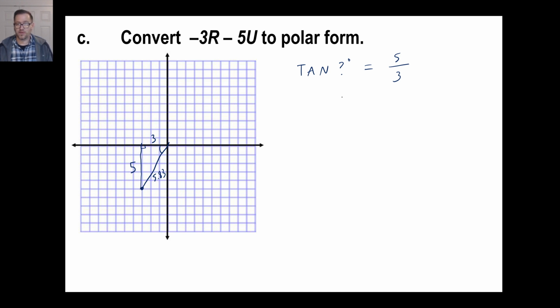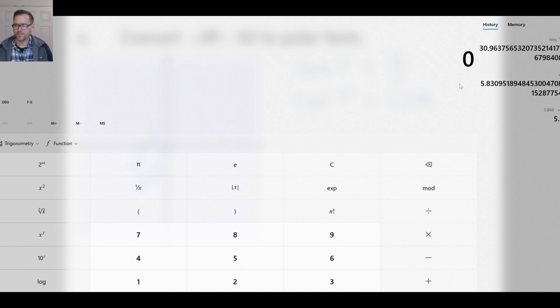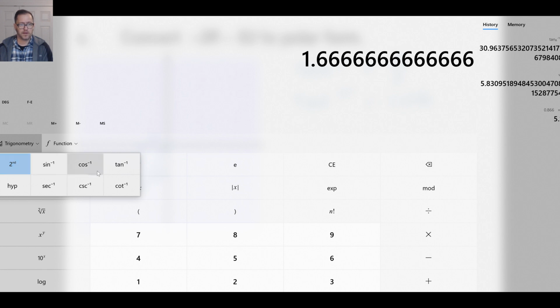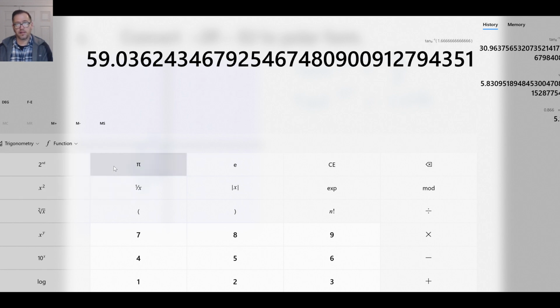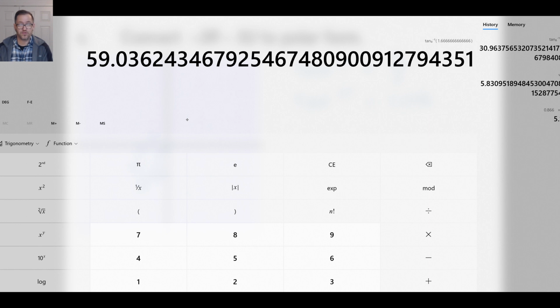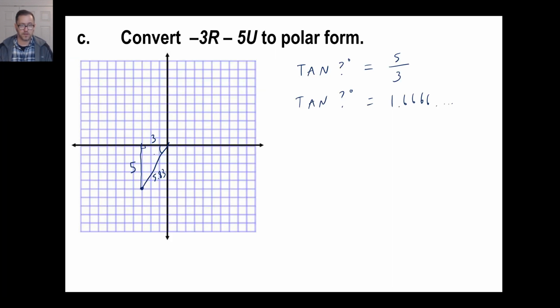Well, 5 over 3, we can put this in our calculator. The tangent of some angle is equal to 1.6666. You just keep going and going and going. Okay. So here's what we're going to do. 1.666666 like that. Okay. Then we're in trig function here, and we're already there, so we're in good shape. And we're going to go tangent inverse. Blink. And that's going to tell us what angle gives us that ratio. In other words, this angle here, according to what we put in our calculator, is 59 degrees. Just call it 59 degrees for heaven's sakes.